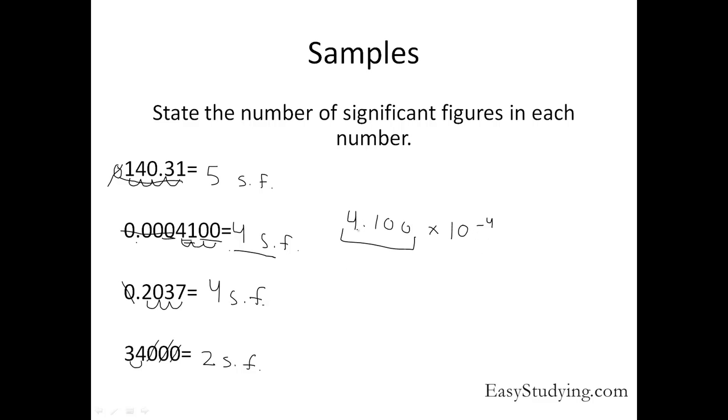So as we can see here, we correlated these 4 significant figures to the correct number of significant figures in the scientific notation. So as we have a decimal point, we start from the left side, and we have 1, 2, 3, 4. 4 significant figures, which matches up with the 4 significant figures we counted from the original value.